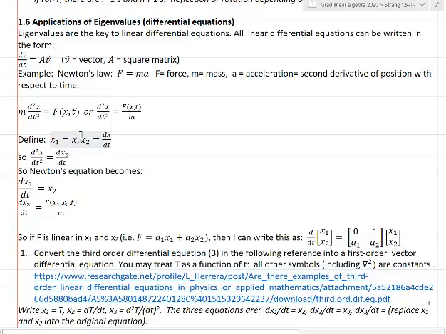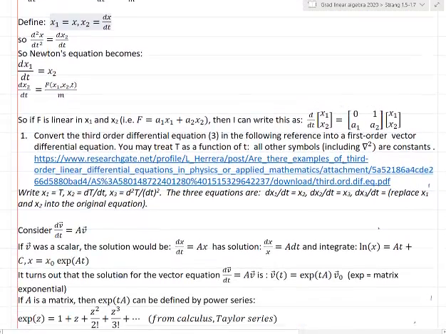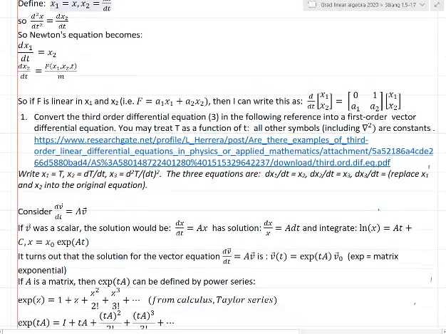All right, so let's look at this next set of problems having to do with differential equations. I started with Newton's equation, which is a second order equation, and showed that it can be converted into a system of first order differential equations. This is true in general: any higher order differential equation can be converted into a system of first order differential equations. Very nice result that all you have to worry about are first order differential equations, as long as you don't mind converting them into a system of equations.